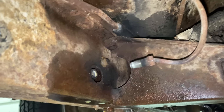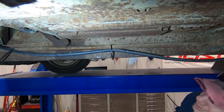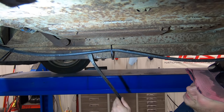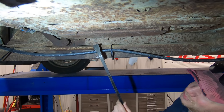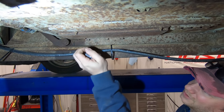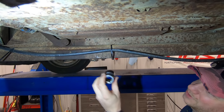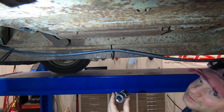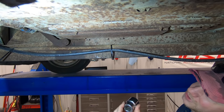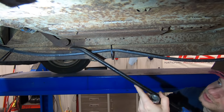I've gotten both of the nuts off, but here's the fun part. The bolts that hold the master cylinder in hit the torsion bar suspension. So what I'm gonna do to try to solve this problem: the bolts are right behind the torsion bar, right there. So I'm going to try to pull the torsion bar down. Stick a big socket up here, right about somewhere in the floor here to hold the torsion bar down. It should be able to bend it without hurting it. Because if you're doing this job, you really don't want to take your suspension apart just to work on your brakes. So let's see if I can get the torsion bar pried down.